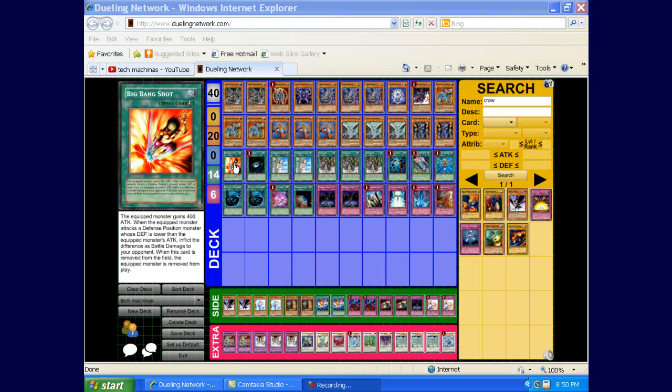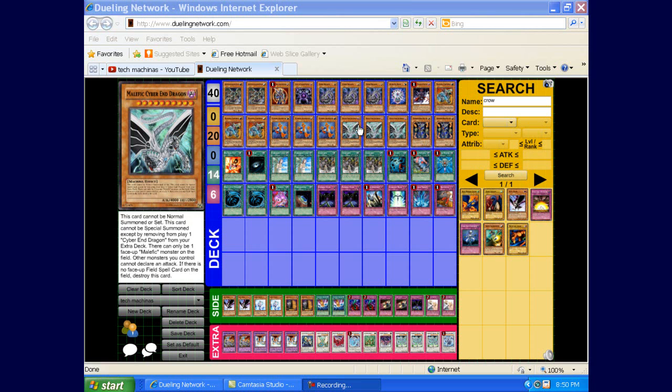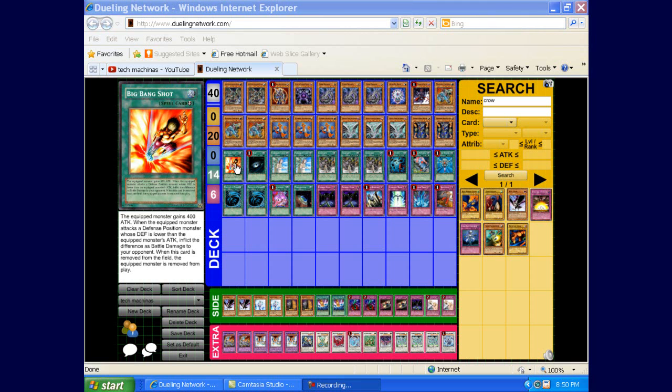If you've played Malefics, I've played a couple of Malefic decks for a little while, and I realized that once you have Cyber End on the field, pretty much if your opponent's not holding Dark Hole in their hand or some type of trap card to remove this, they're just going to be setting monsters continuously. And then on top of that, those games where you run into that Spirit Reaper, it's going to be a real big pain. So, Big Bang Shot's really, really good.